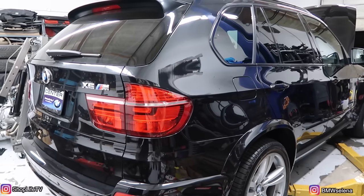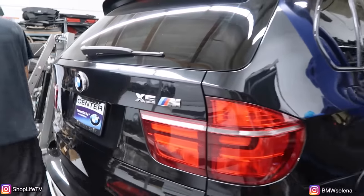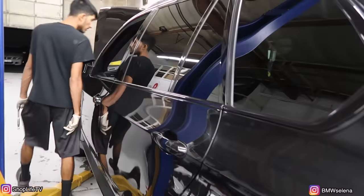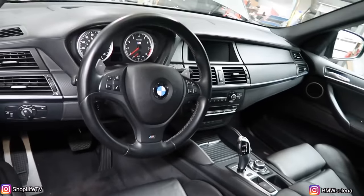But it's very clean, as you can see. It's a black car. They polished the whole thing. It looks really, really nice. The interior is also black, so black on black, can't go wrong.